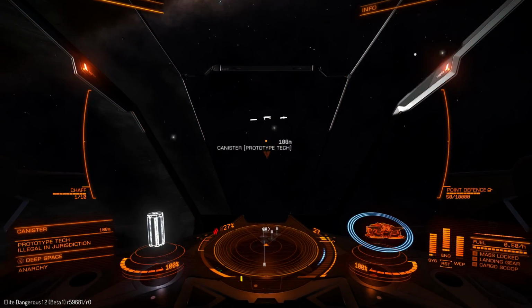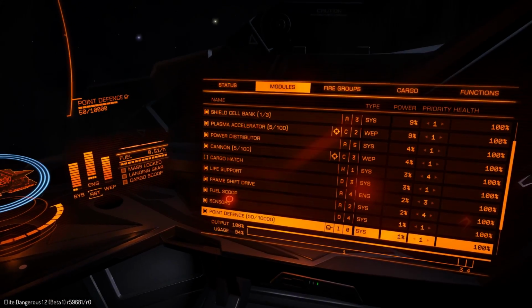I don't know what's up with the cargo scoop. I can't seem to scoop anything. Is it because my cargo hatch is unpowered?